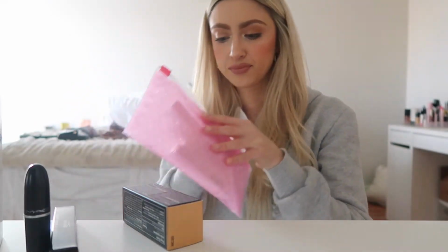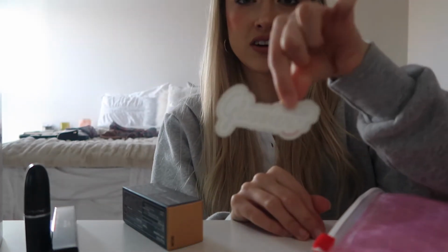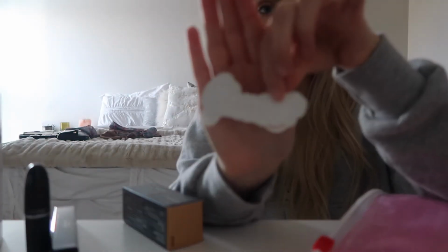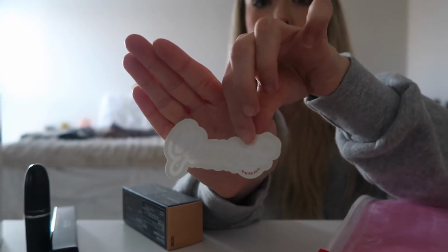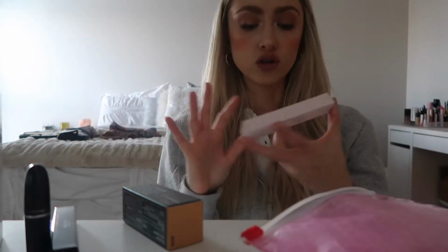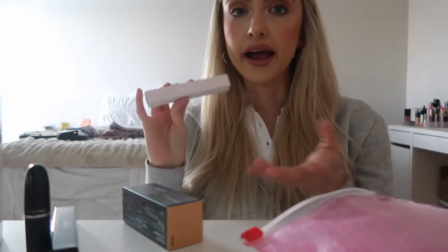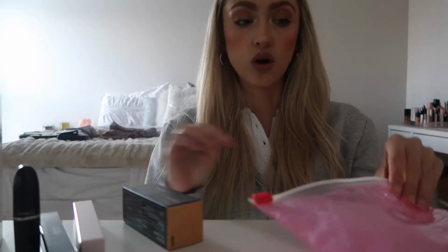And then my Glossier package came out, which also they gave me this cute little sticker. It has snowflakes on it. I don't know if you guys can tell, but it just says Glossier and it has cute little snowflakes on it for Christmas. But I got some mascara. This is my favorite mascara that I've ever used before. I don't know, it's the Lash Slick, and I just think it's the best mascara on the planet.